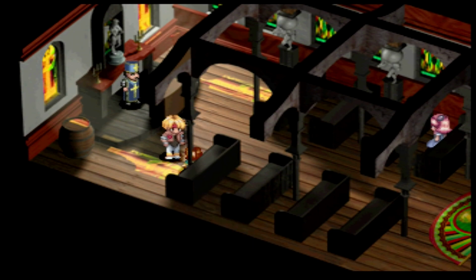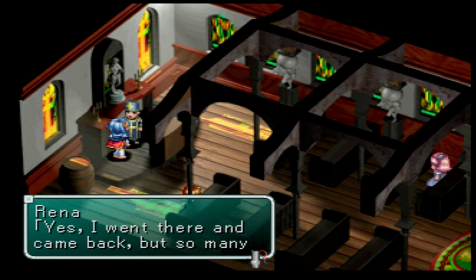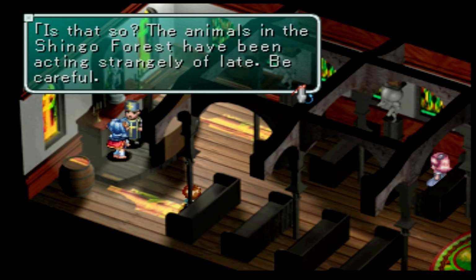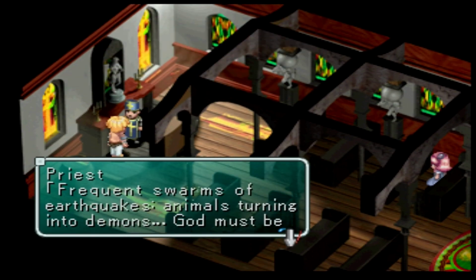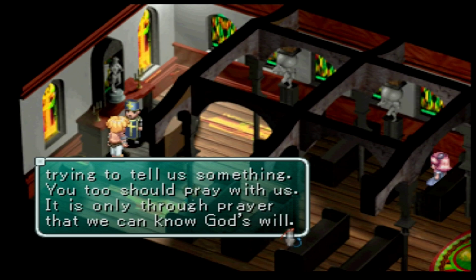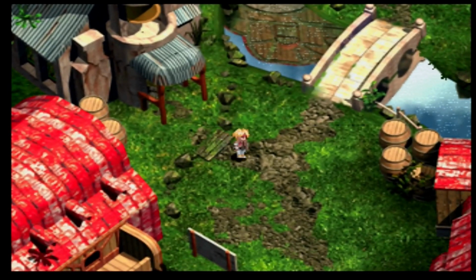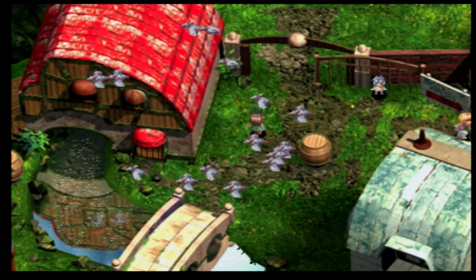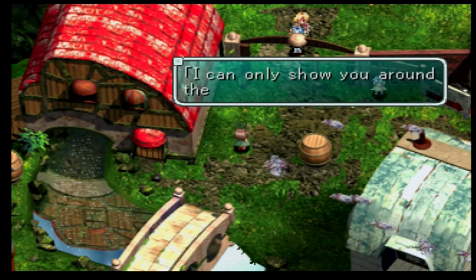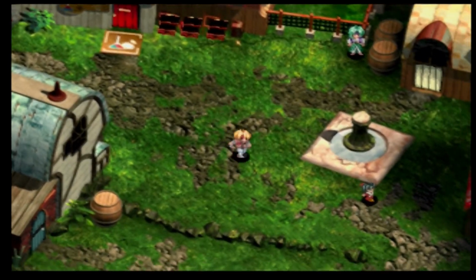Rena's being at church is a bad omen. I always love this line too, of just like, oh, you're here, how extraordinary. Not something you would regularly say to someone. Well, according to this pink-haired lady over here, if I'm in church, it's gonna snow. I can only show you around the village. I know of nothing beyond the boundary. I know nothing.